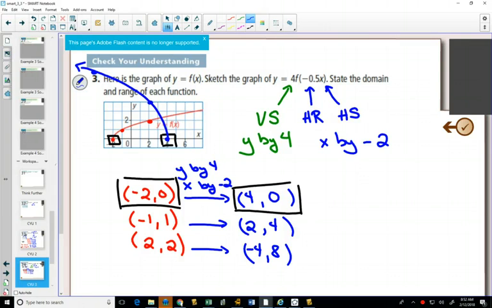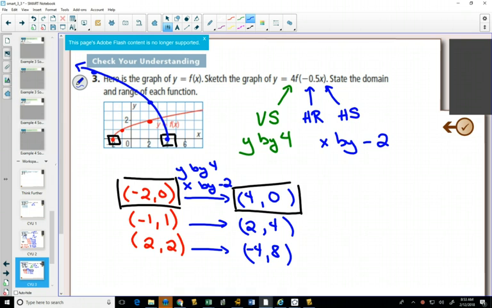Another thing I'd like you to do after you've got your points and you've drawn your graph is just go through what happened. Does this seem to make sense? Does it look like there's been a vertical stretch? Yeah, I think so. Do I have the horizontal reflection right? That's the key one here. And that's why it's going the other direction, because if you flipped it over the y-axis, it would be going in the other direction. So I would say that your horizontal stretches and vertical stretches aren't always easy to tell if you've done them completely right.